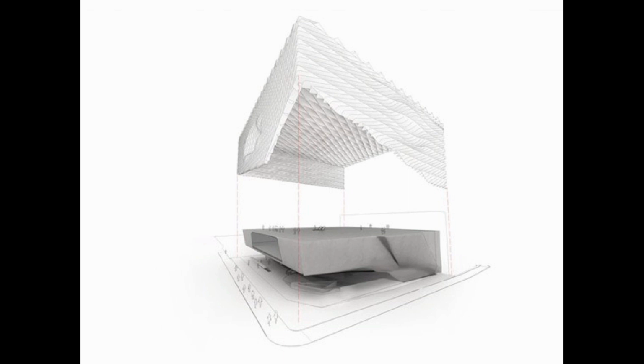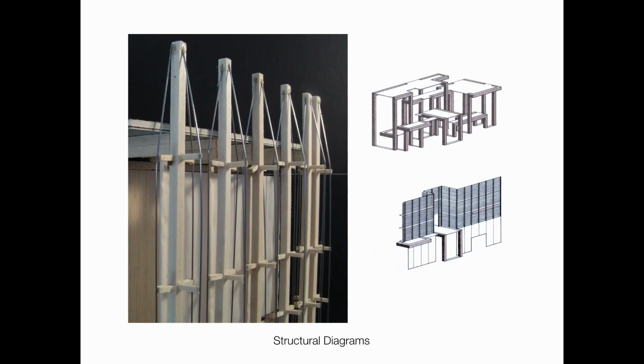So this is a diagram because obviously the white shell isn't just floating up there in space in the real building. It comes down over the building and is part of it. But we've chosen to show it where we've lifted it up. And by lifting it up, we're highlighting that as a different piece. So this is a way of separating out or teasing out the components of a building. So same example here. We have a little column grid structure showing. We have a skin that's separate from the structure, et cetera.